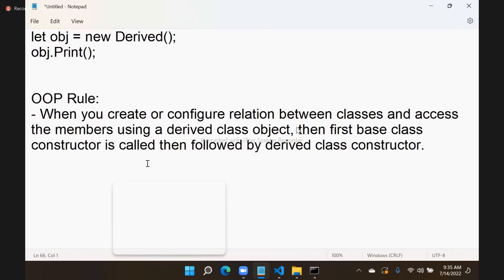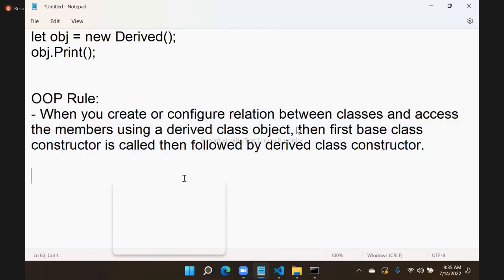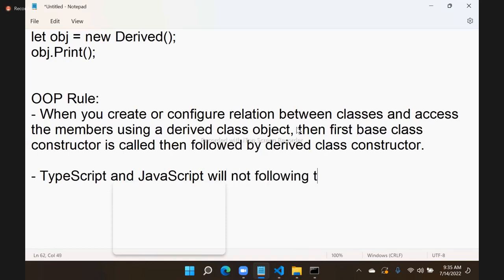So in JavaScript and TypeScript, this rule is not followed directly. In other OOP languages, this rule is followed automatically, and the base class constructor will execute first. But TypeScript and JavaScript will not follow the above rule implicitly.